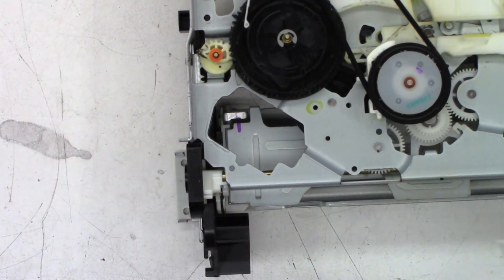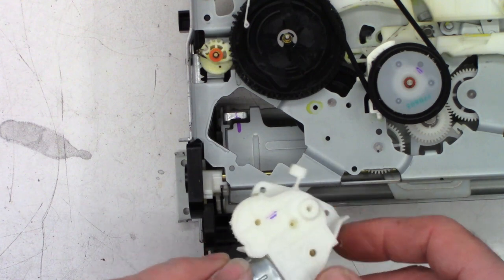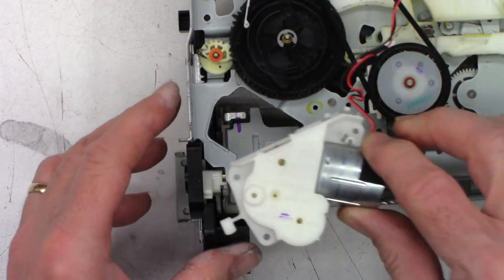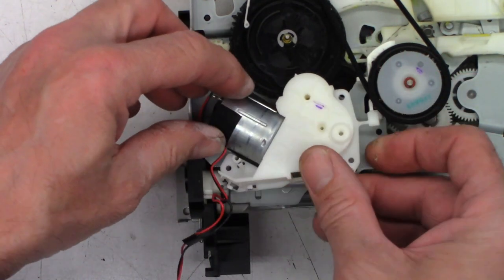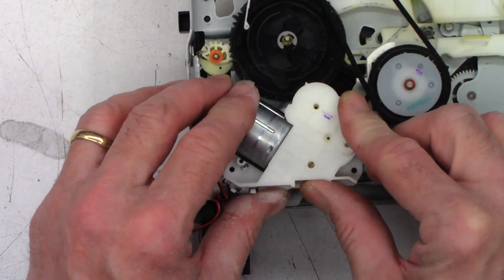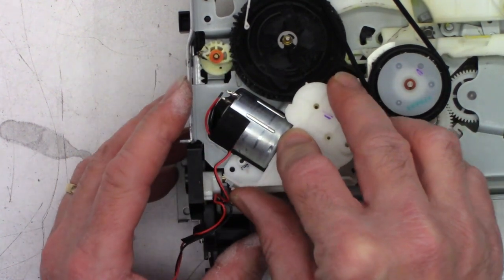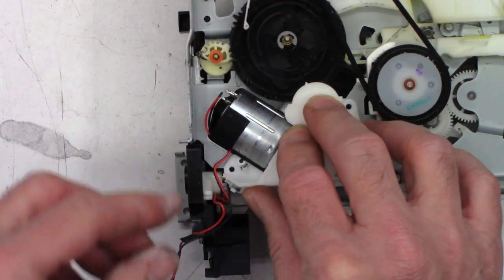There's where the motor actually lives. And which way did this thing come out of there? Don't remember. Had to be in this orientation. Okay.